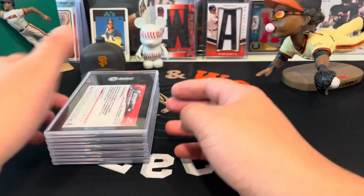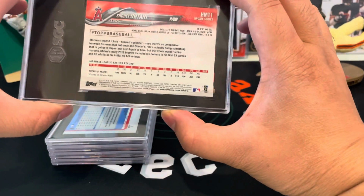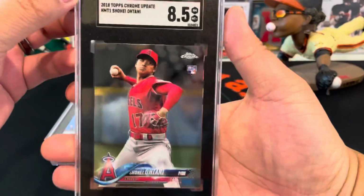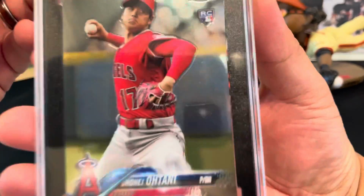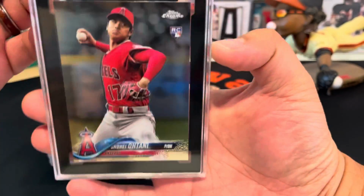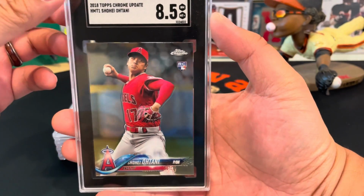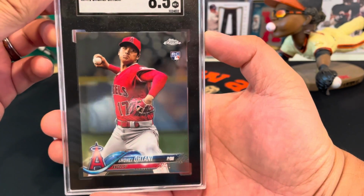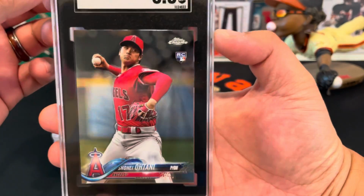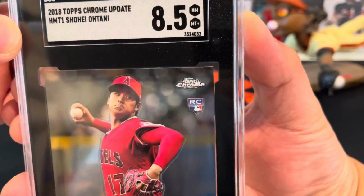So all right, the first card you can see is the Shoyo Otani 2018 Topps Update. This is a rookie card, and I got an 8.5. I do my best to look, but I'm not like a professional. I can see what I see. I've watched a lot of videos to see what people out there are looking for. I'm not hating on the grade. I'm pretty sure I probably overlooked some stuff, looking over it now.